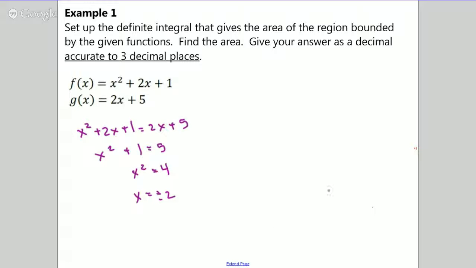Okay. So I know my integral is going to be the integral from -2 to +2. And I know I need top minus bottom, right? I'm just going to do t minus b dx. So now I just have to figure out, is f of x the top or is g of x the top? So any ideas on how I could do that without having to produce a graph each time?